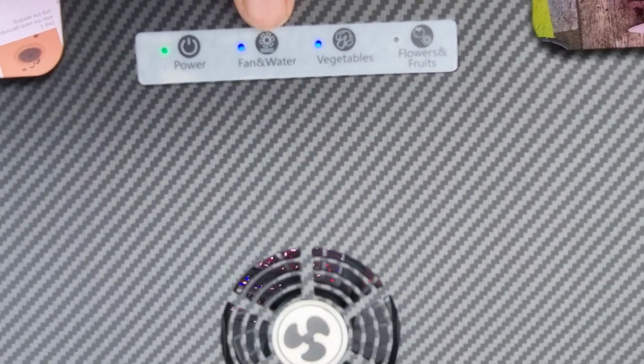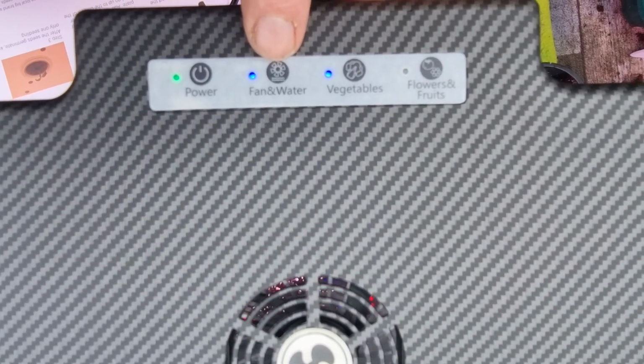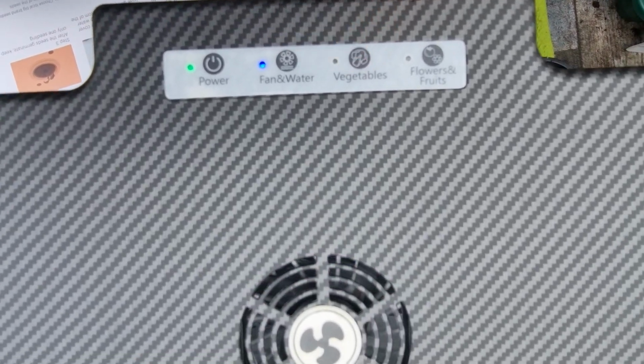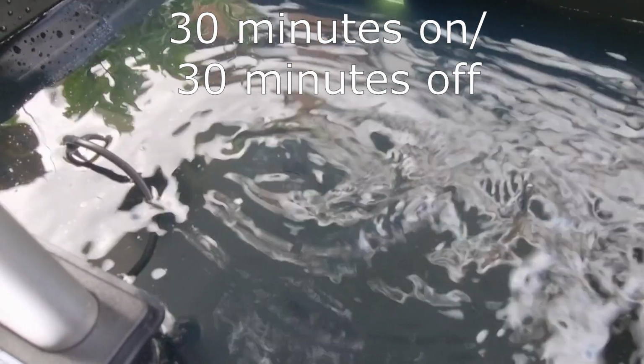Right, I plugged it in, we got power on. And there we are, we got the fan running and we're in vegetable mode, fan and water. Well, I want to turn the lights off actually, there we are. So the lights are off, I want to show you the pump. Right, in this iDOO model, what the pump does, it just circulates the water around the tank. Just mixes up the nutrients, keeps the water fresh if you like.